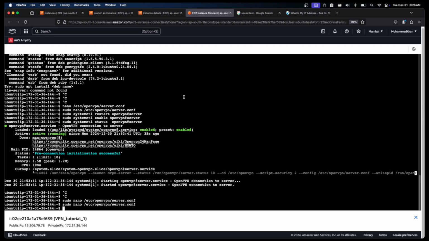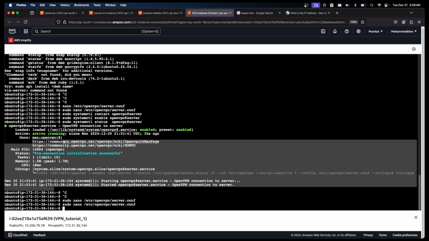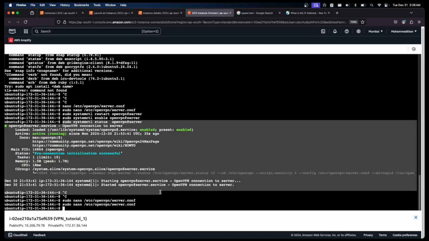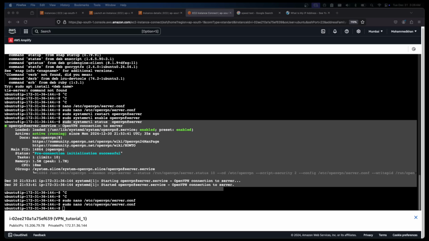Now if you see, we have successfully set up everything that we need to do. If it says starting, if everything is enabled, then that means this is working. So you have access. That means your server is now able to start the VPN. So that means everything is set up. Now the next thing that you need to do is quite important, which is to create a file for our client.